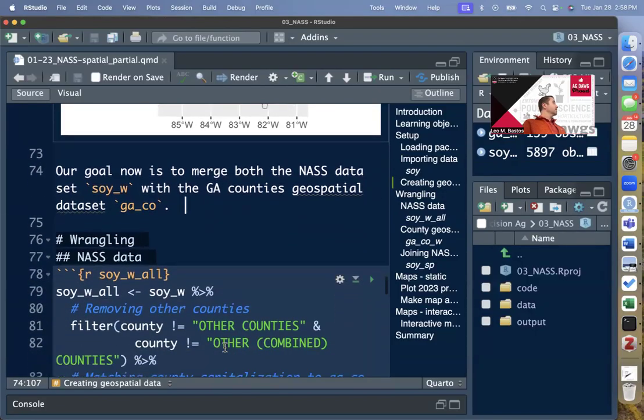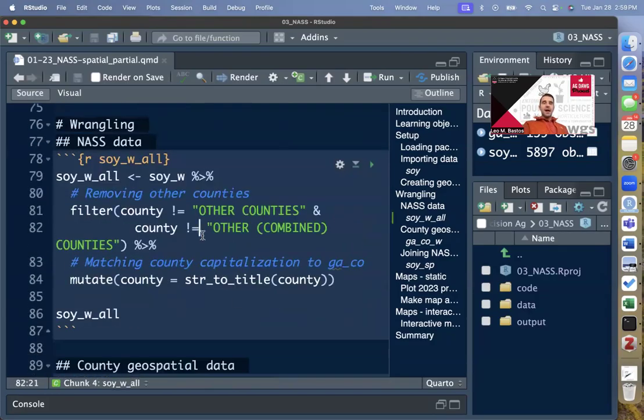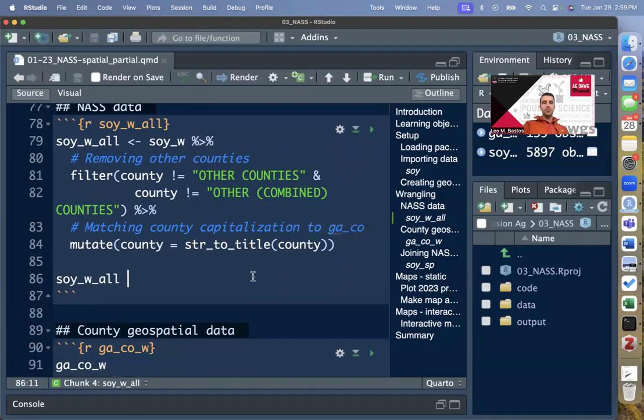And if you were thinking about it, yes, we're going to have to do some wrangling to get there. I left you some code here. So we're basically starting with SoyW, our USDA NASS wrangled data. I have a couple of pipes here that I'm just showing you.